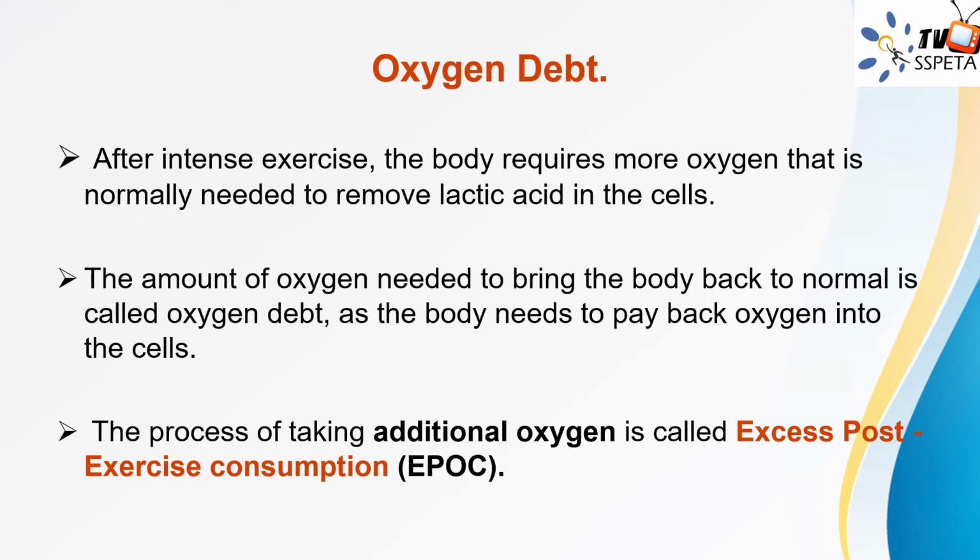After intense exercise, the body requires more oxygen than is normally needed to remove lactic acid in the cells. The amount of oxygen needed to bring the body back to normal is called oxygen debt, as the body needs to pay back oxygen into the cells. The process of taking in additional oxygen is called excess post-exercise oxygen consumption, EPOC.